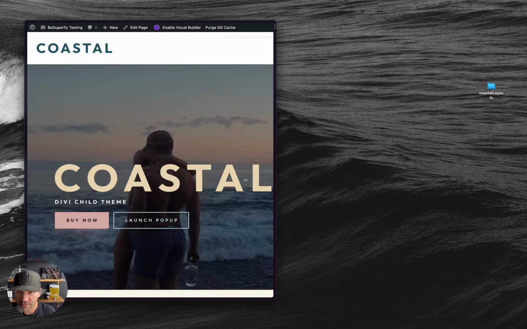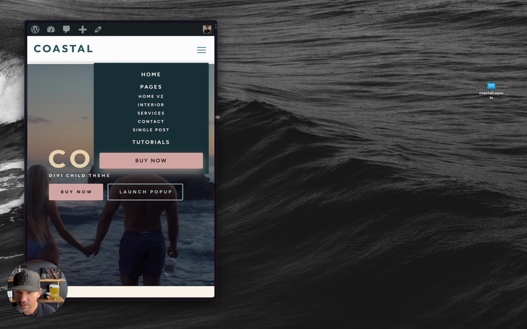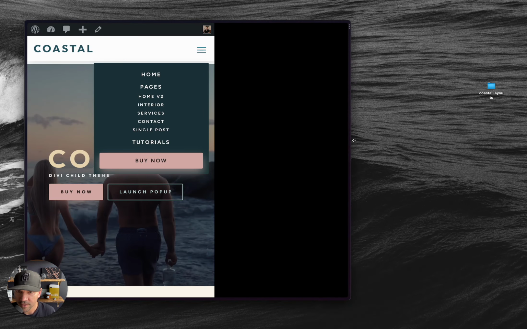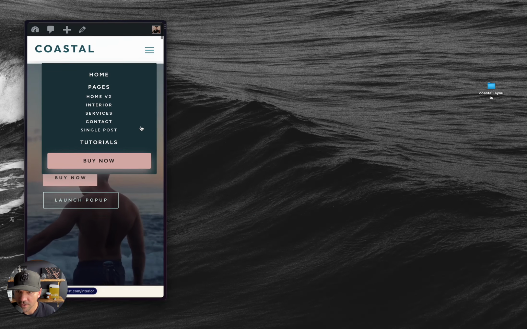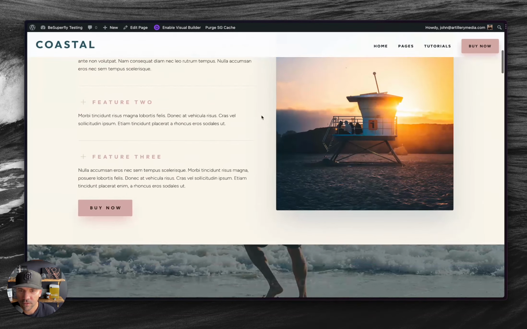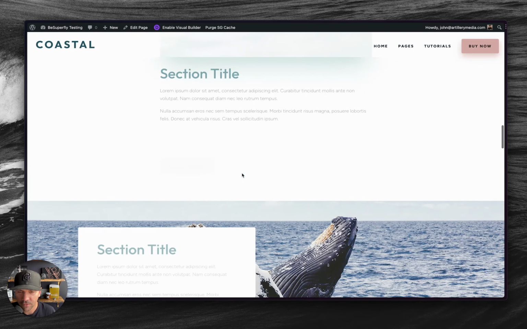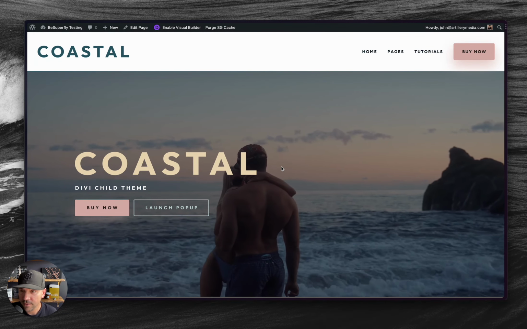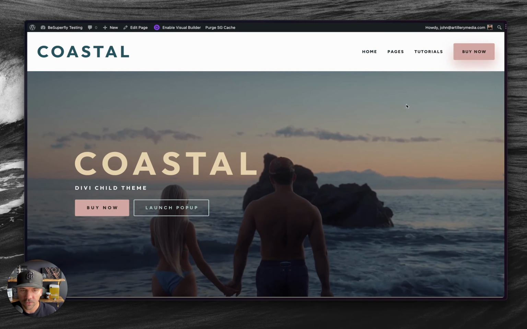I think one of the things that probably won't work right away is the background image for the menu. But there is a tutorial on how you can set that. But besides that, everything else seems to be in and running very well. So that's how you get the demo set up and rolling with Coastal.